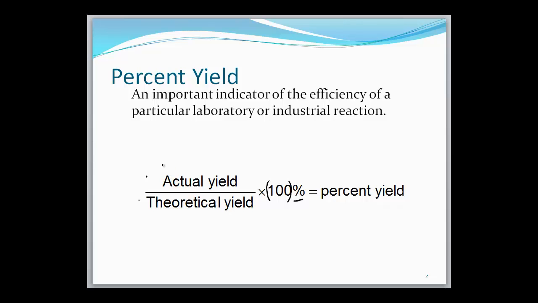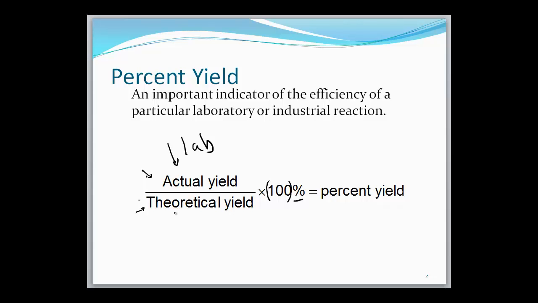Alright, the toughest part about these problems usually is figuring out what's your actual and what's your theoretical. And it really is pretty simple. The actual yield is either the laboratory value, so in other words, if you're doing the lab, that's the value that you measure, that you found in the lab. If it's an exam situation, then that would be the hypothetical lab value. In fact, oftentimes it's referred to as the lab yield, not the actual. Your theoretical then is your known value.